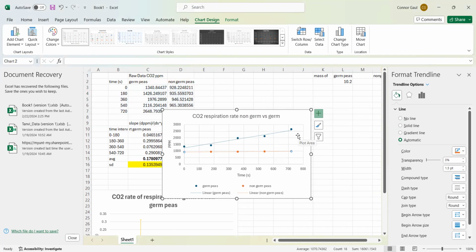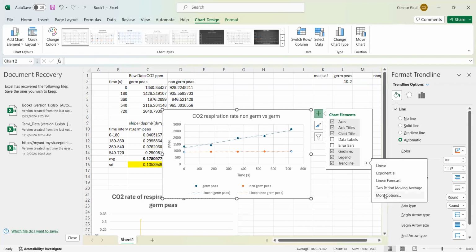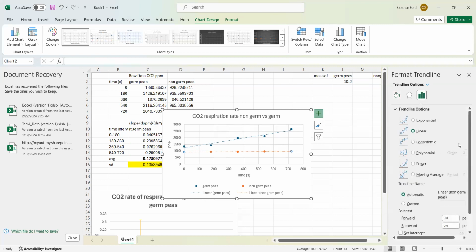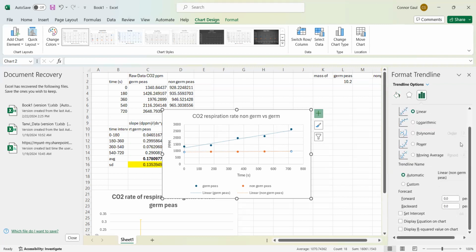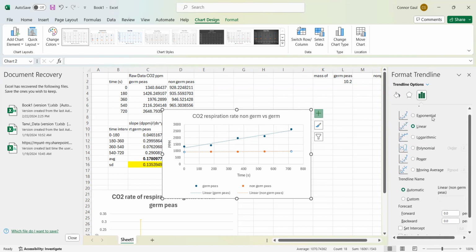Okay, so now I have two trend lines. And on those trend lines, I still want to see the R squared, so that's the correlation coefficient. And I also want to see the slope. If you think that a linear or an exponential fits better, please do that and explain maybe why you think that one might fit better than the other. Or just use a linear. I really don't care.